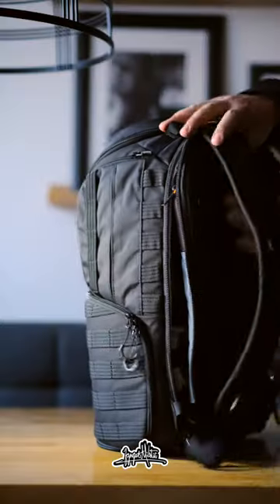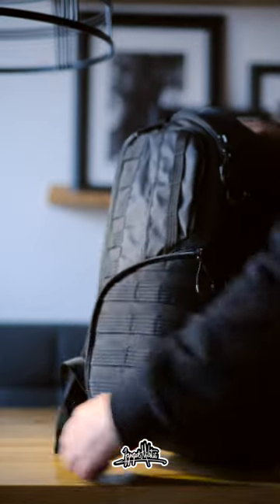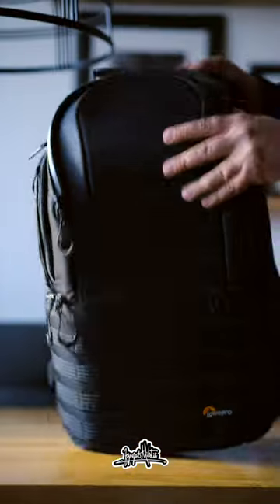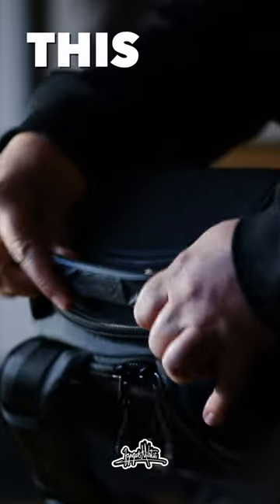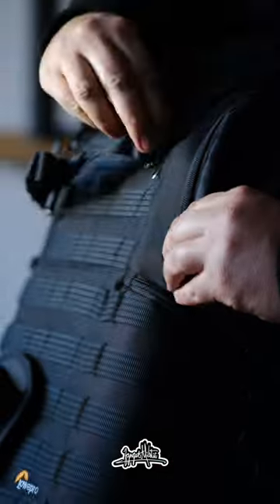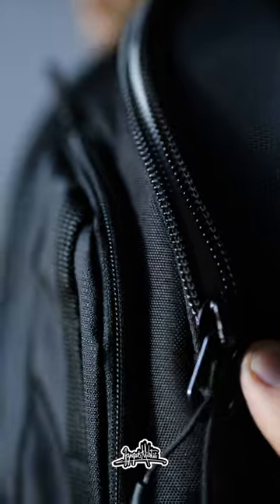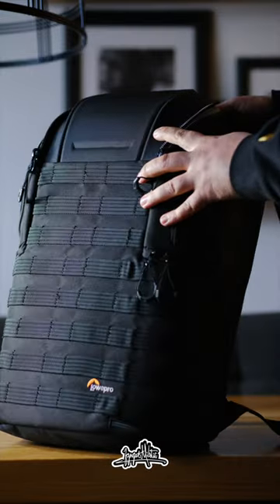Over the years it has inspired other brands whose bags have a pretty familiar design and components, especially the top access. With a ton of space and heavy duty quality build, this bag is the best bang for the buck. And don't get me wrong, it's not cheap, but it's also not expensive if you compare it to the competition. And since this bag is weather-resistant and my old one wasn't anymore.